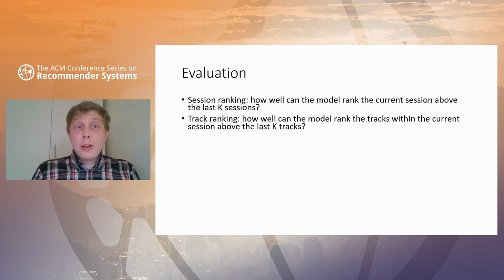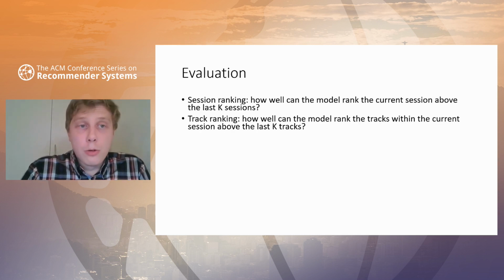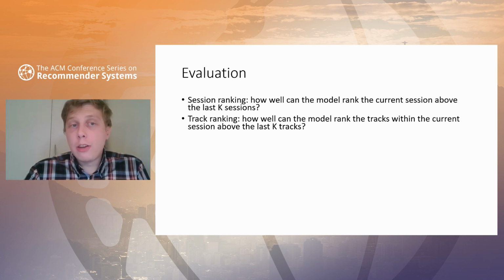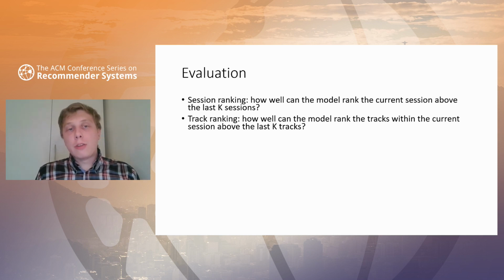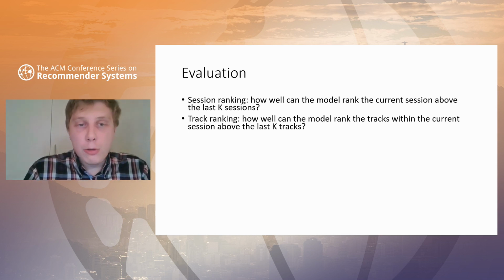The way we evaluate this is in two tasks. So we have session ranking, which is how well can the model rank the current session above the last K sessions. And then similarly track ranking, which is how well can the model rank the tracks within the current session above the last K tracks. And we evaluate this on historic data where we have the 2-month period. For training, we use a lot of data in the front, and then for testing, we use the last 2 weeks. So we do a time split like that.